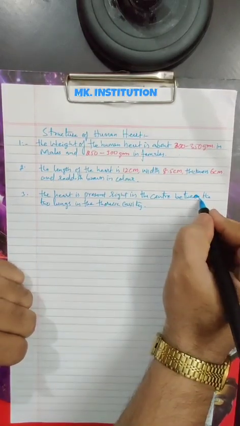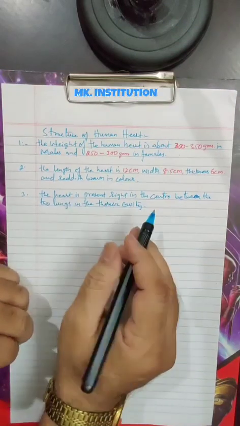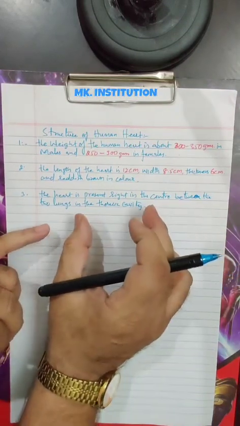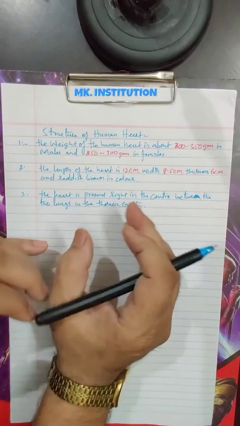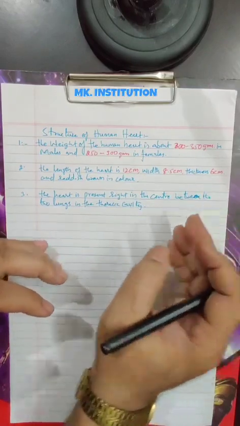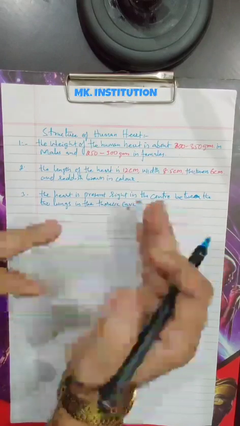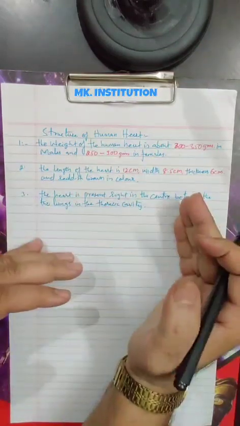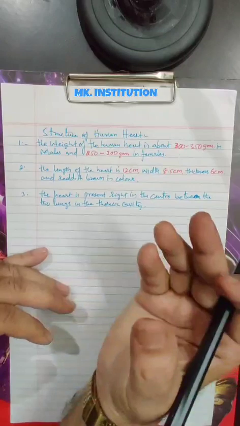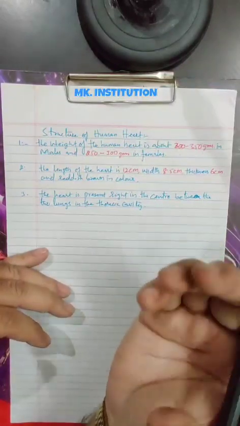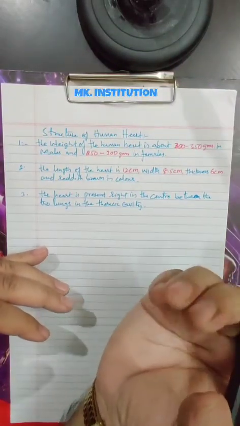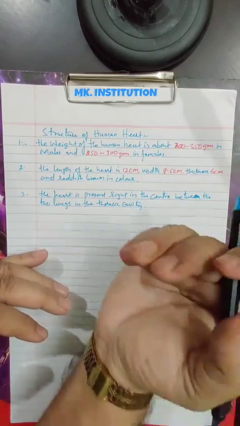Actually, we think that the heart is present in the middle of thoracic cavity, but slightly towards the left. But actually, it's not like that. It is present completely in between the two lungs, right lung and left lung. Because the left ventricle pumps the blood to each and every part of the body, the pressure will be more. So we'll feel the movement of heart in left side. Clear?